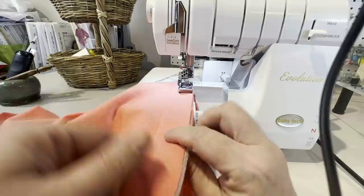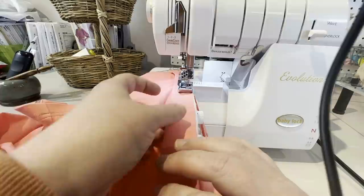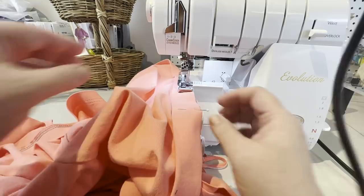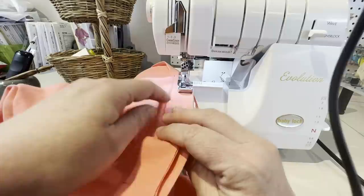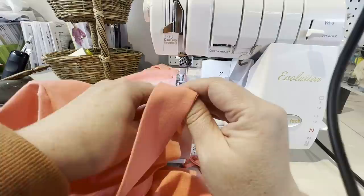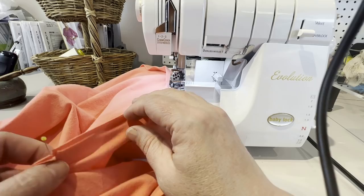Okay. So I'm just serging away here. Matching up my raw edges. You won't be stretching anything right through here because this is the interfaced area. It's the other reason I want the neckband up, because this is the interfaced area. Okay, we're coming up on a kind of curve here. And then once we are past this area, our neckband is stretchy. And you'll notice that you'll have to start stretching it a little bit to fit.